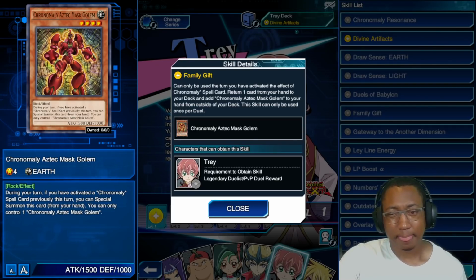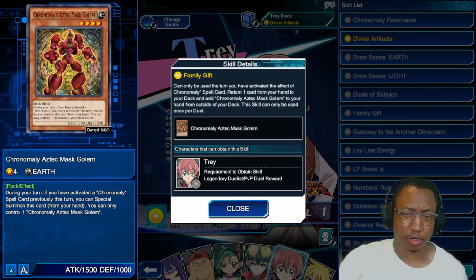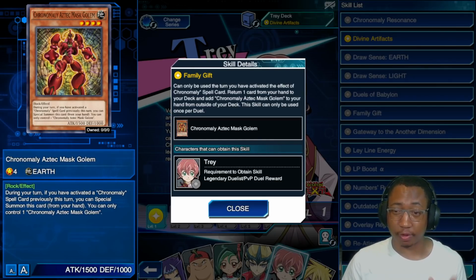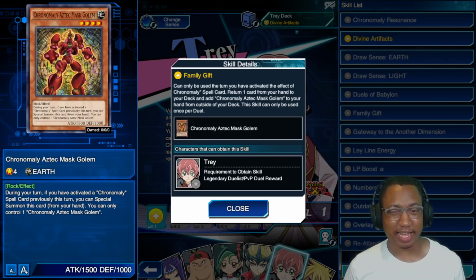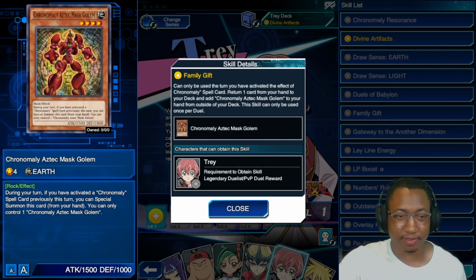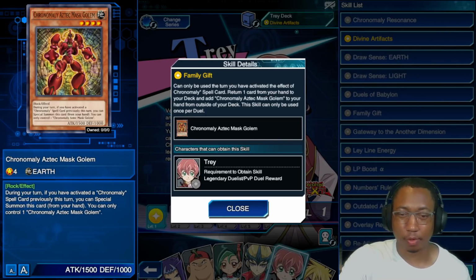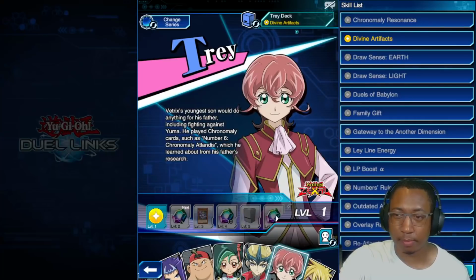Huh, I mean, it really depends on how Chronomalies are going to be played. If your main setup is going to be you catapulting off of the rank 4, the Chateau Crystal Hayuk, I think that's what it's called, then Chronomaly Chateau Hayuk, then this is going to be the play if that is what people want to do. But again, a once per duel skill on a monster getting added to your hand. I don't know, man. Chronomalies need more than just these little once per duel thingamabobbers. They're not good enough.